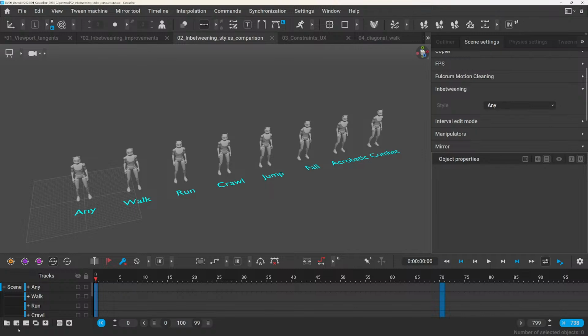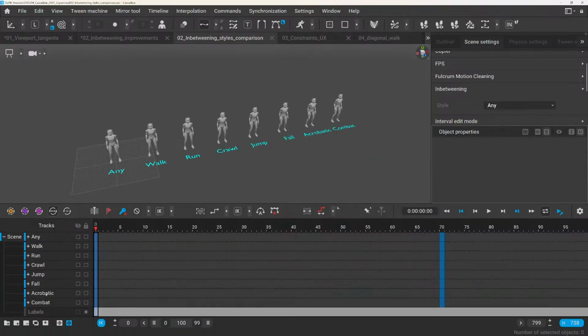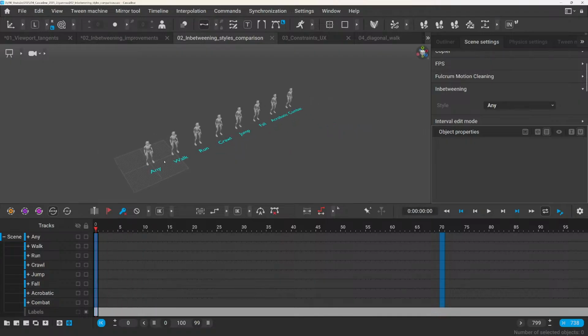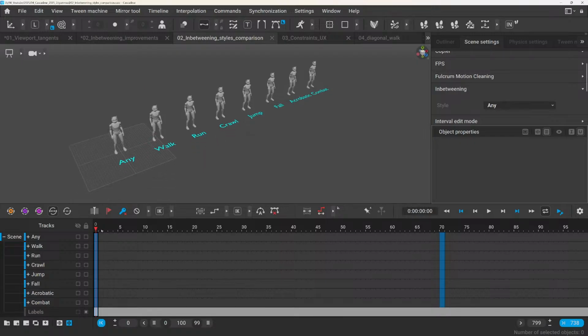And I wanted to test it. Also, my favorite new feature is this button at the bottom, that you can now also vertically adjust the timeline. So we have different characters for each type, so we can compare it better.